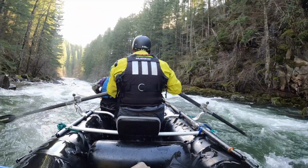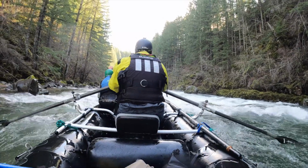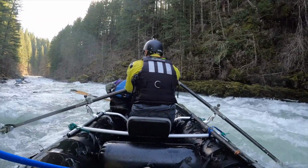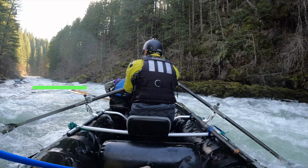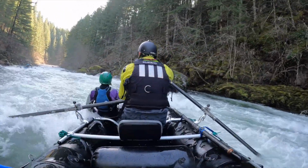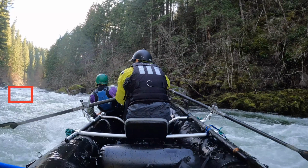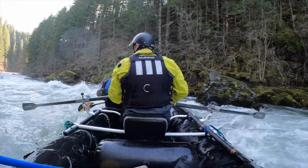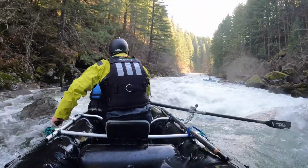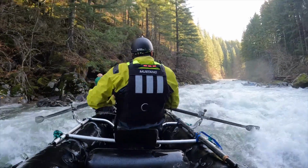On this first example, we're on the Wind River, and you can see right there where that square is. That's an example of a little bit of a bump. That's where there's going to be a pour-over on the back end, and you can't see it when we go by. Now I'm looking downstream, and I see a pretty flat horizon line in front of me, so everything looks pretty good. But as I get closer, I start to notice a couple of bumps. It's kind of hard to see in this video, but they're there, which tells me there's some kind of pour-over holes there, and I'm going to move left here to avoid that mess. As I do, I see another one right there, so I'm going to drive further left to miss that one as well.